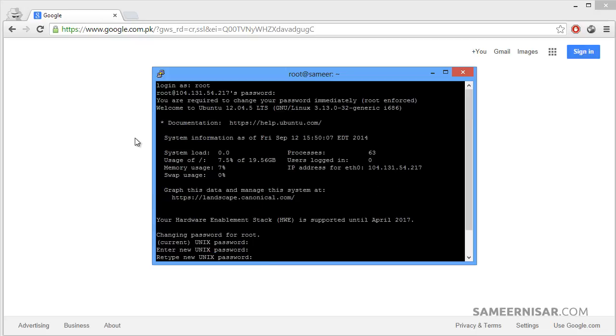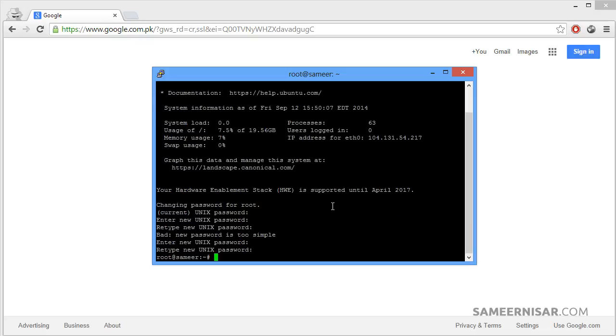In the starting, it shows us what kind of operating system we are running. It shows us some of the statistics of the server. We'll learn more about these things, and we are also going to learn some of the basic commands which are used to build our server. That's it for this tutorial.